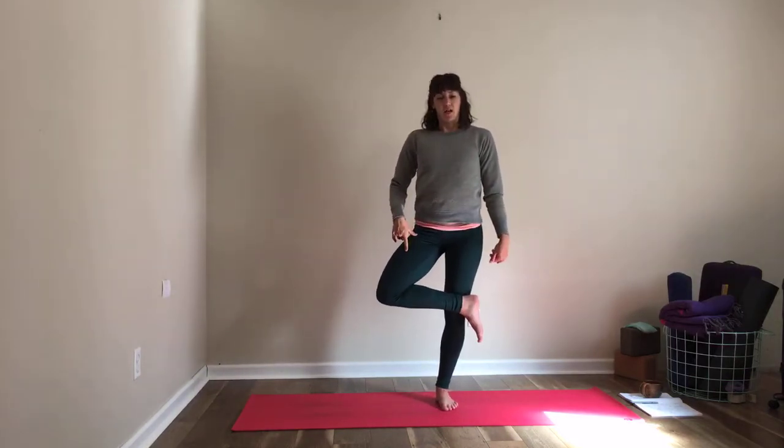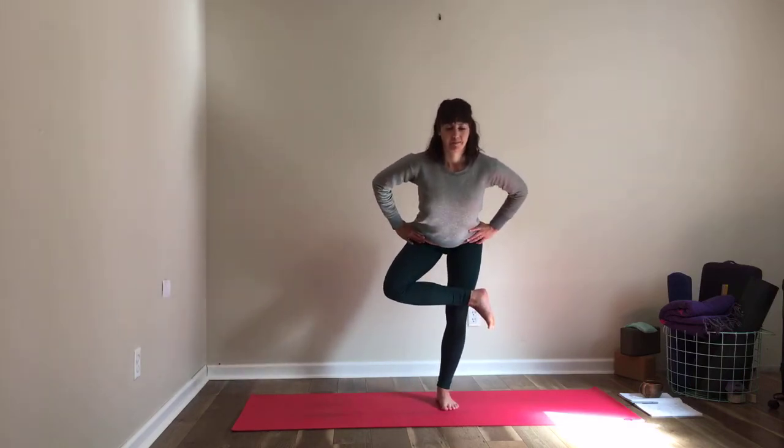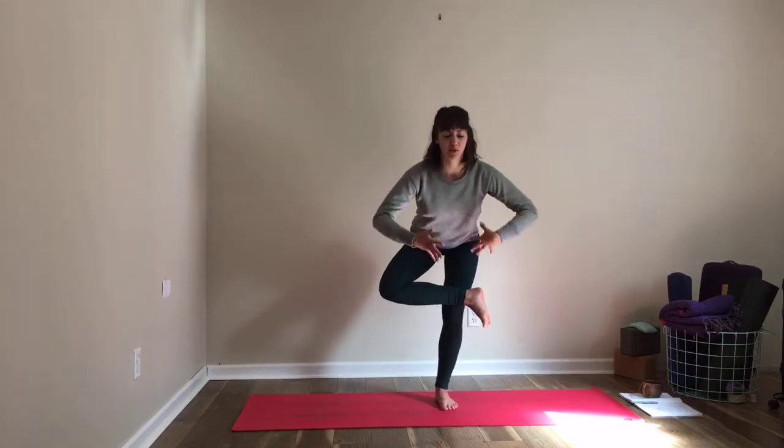Relax your left knee. That feels good from the crease of your hips. Sit a little back. This is where the wall is really handy. You could put your hands on it. This is your figure four pose. You're just starting to stretch out your hips a little bit.